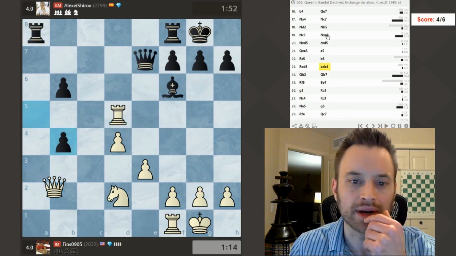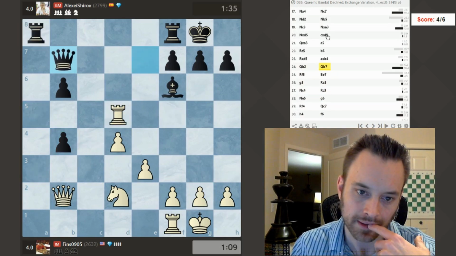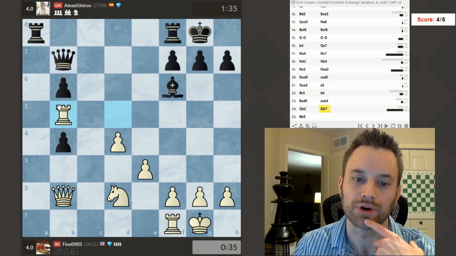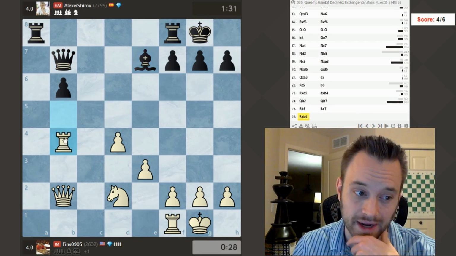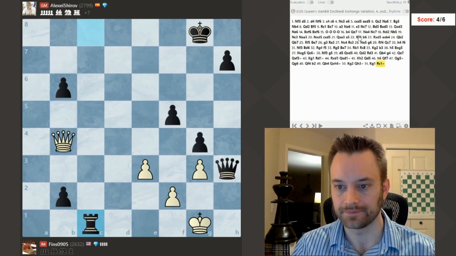So, yeah, I felt a little uncomfortable when he found this plan of bringing the bishop back to e7. Queen b7 is just a really good move here. I don't see a good solution. I mean, I thought about playing rook b5, bishop e7, and then even taking, but I don't think I can justify it. I'm certainly worse. Let me take a look at that.